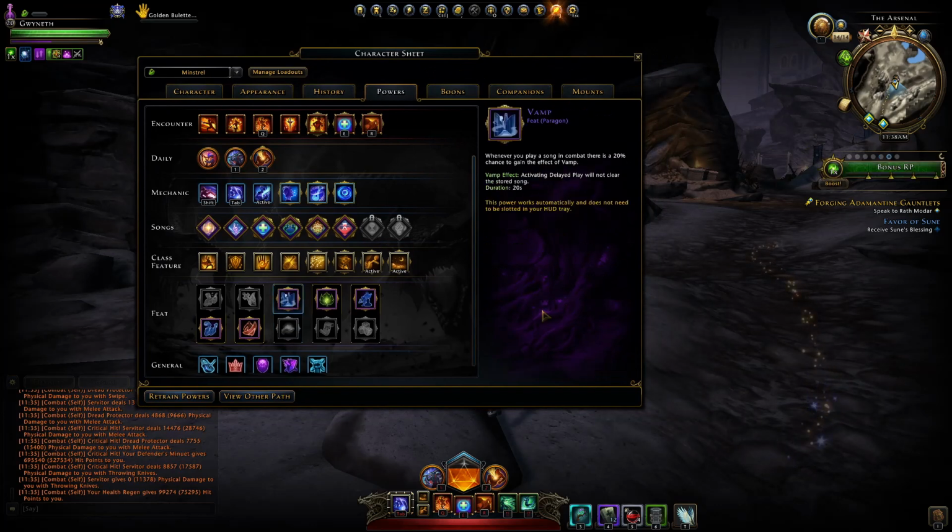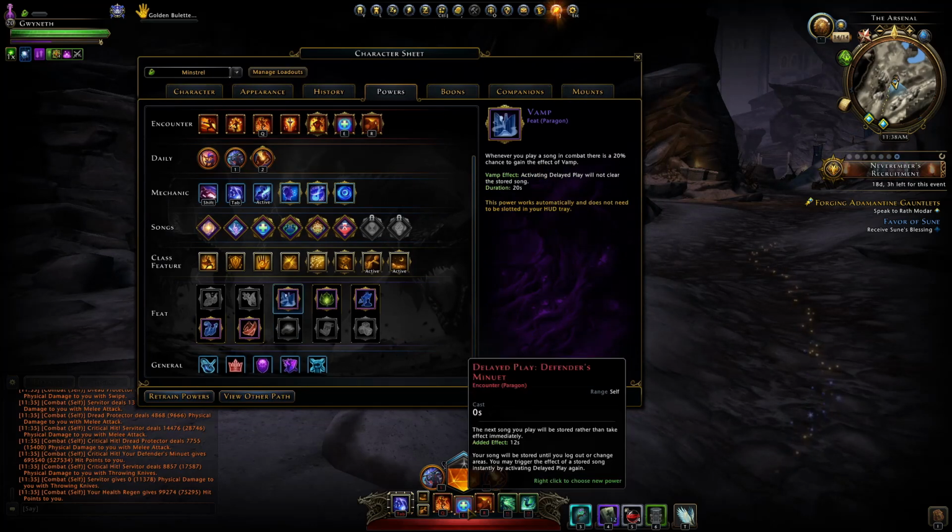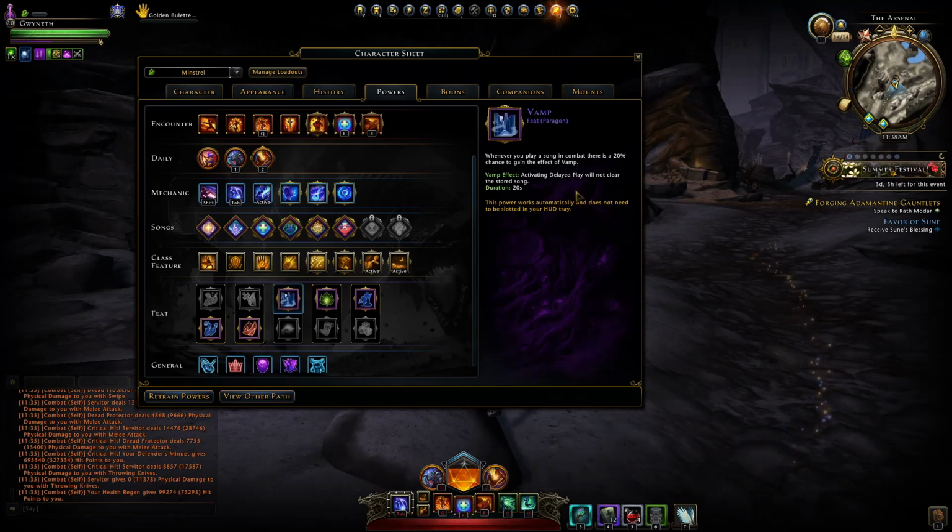I find Vamp a whole lot better, giving you the chance when you activate this delayed play that you'll be able to basically cast it again because it won't clear, and that is a 20% chance. Not too high, but still pretty useful.